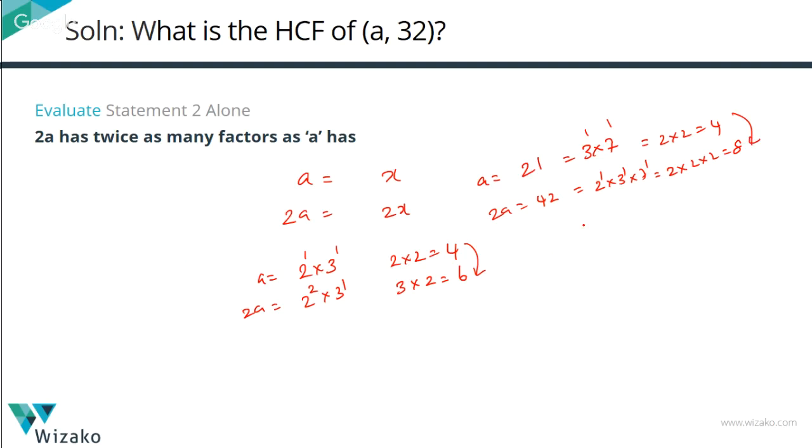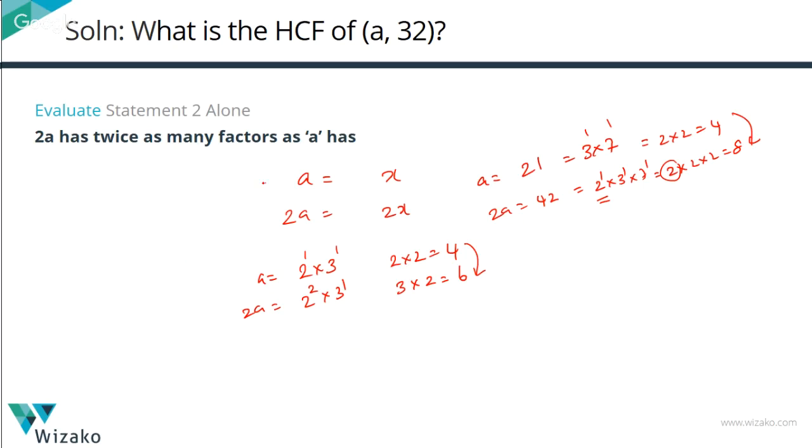Number of factors doubled. If the original number did not have even a single 2 in it, if 2 was not a factor of it at all, when you're adding 2 as a factor for the first time in 2A, you're adding 2 here. Any other thing, a 2 to 3 is only a 50% increase. A 3 to 4 is only a 33% increase. The times it increases is lesser than 100%. The only time it will become 100% is when the original number did not have 2 as a prime factor.